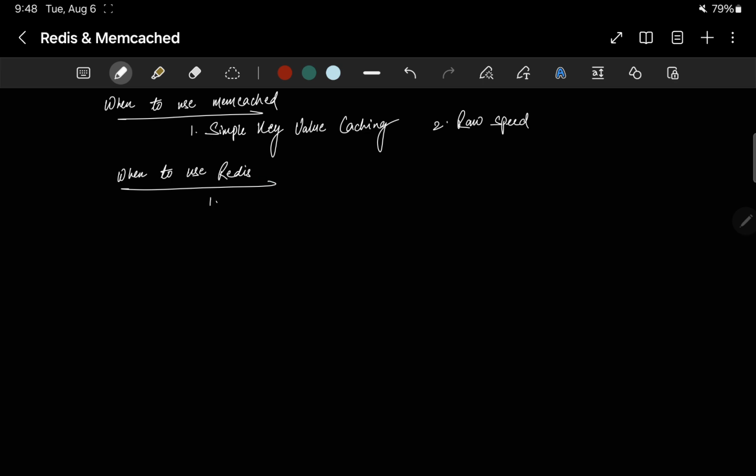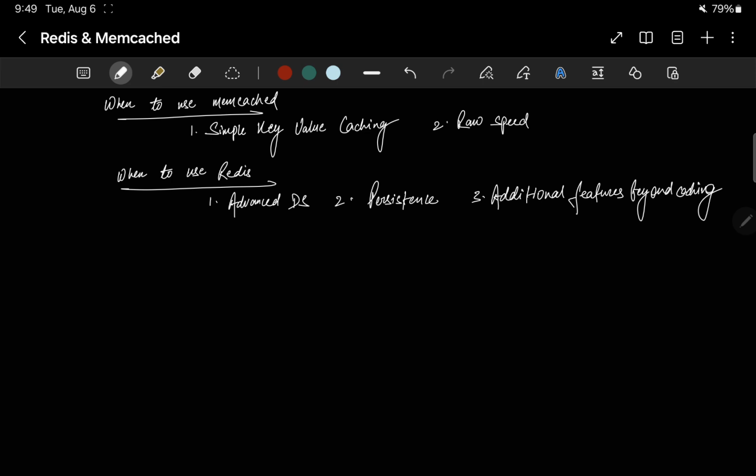Redis stands out as the preferred choice when addressing more complex requirements and use cases that demand advanced data structures, persistence, and additional features beyond caching. You remember I told you Redis is used also for caching, not only for caching. Okay, so Redis supports a diverse set of complex data structures, which makes it suitable for scenarios where different types of data representation is essential. For applications that require data persistence, Redis offers various options to ensure the durability of stored information. And Redis introduces advanced functionalities, which we talked about, PubSub, transaction, scripting, which makes it a go-to solution for use cases demanding enhanced functionality and versatility.